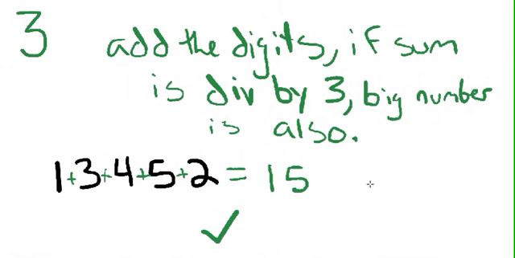Also, this rule is great if you're working with really big numbers, because you can keep on going until you get a small enough number that you just know the answer to automatically. So if we didn't know that 15 was divisible by 3, I bet you did know that, but just pretend like you didn't. 1 plus 5 is equal to 6. 3 definitely goes into 6, and that's just another clue to let you know the big number is also divisible by 3.